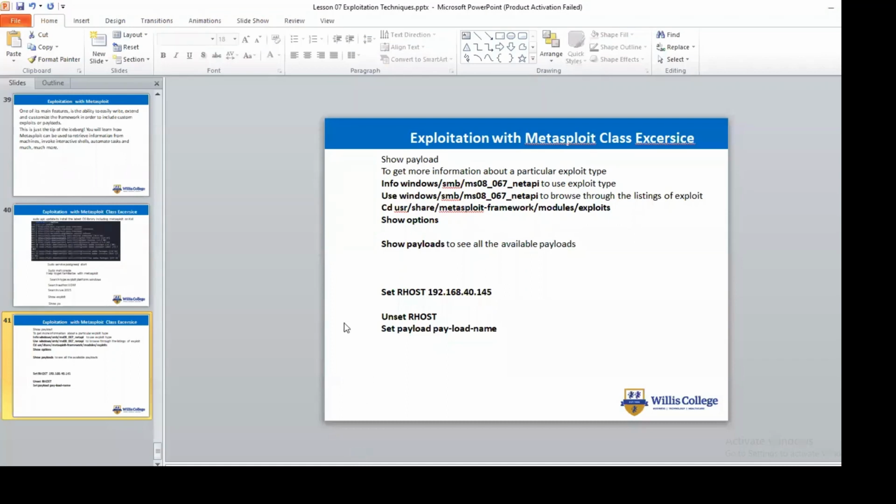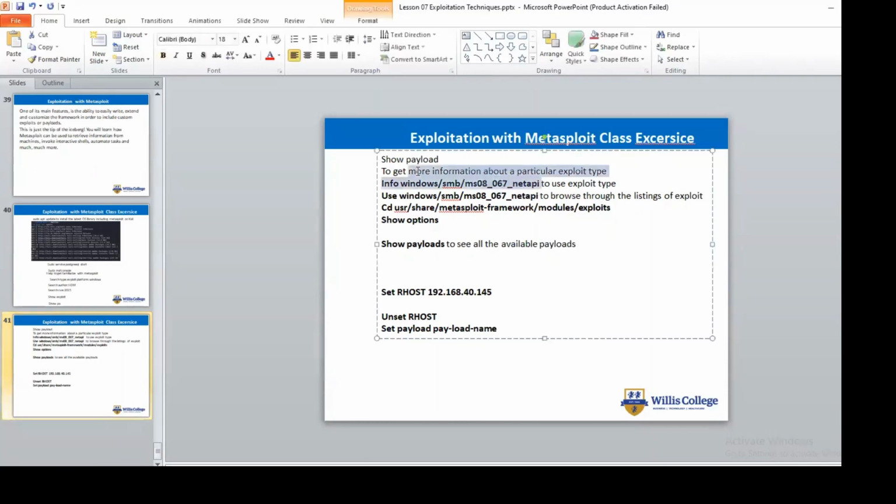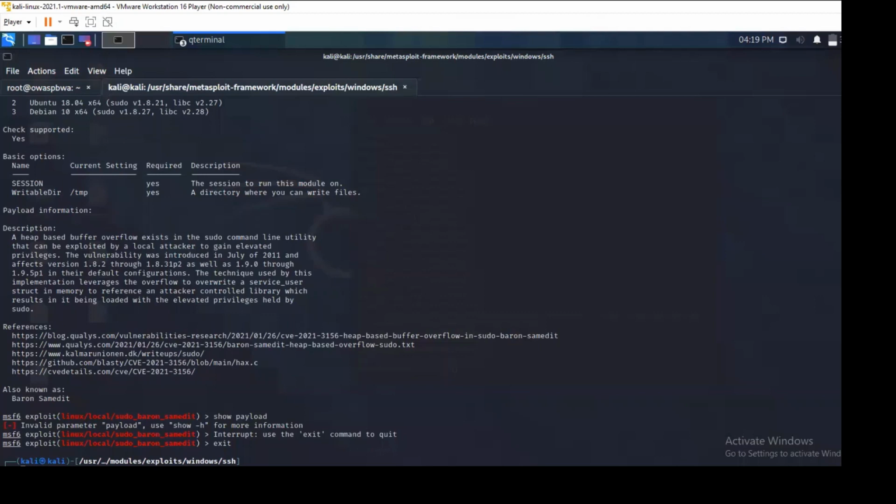So for example, if you want to know more about a particular exploit, you can type the details of the exploit. For example, if you want to know more about this particular exploit, you mention the details.